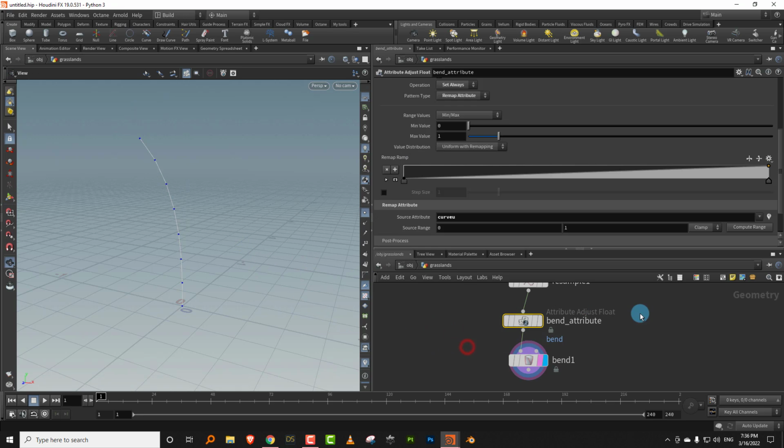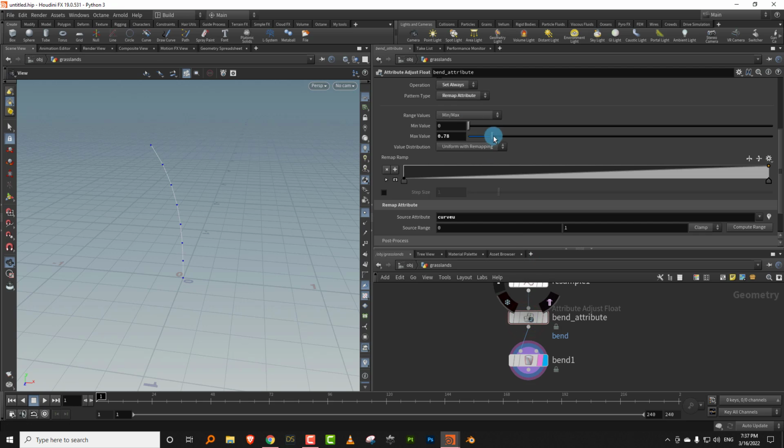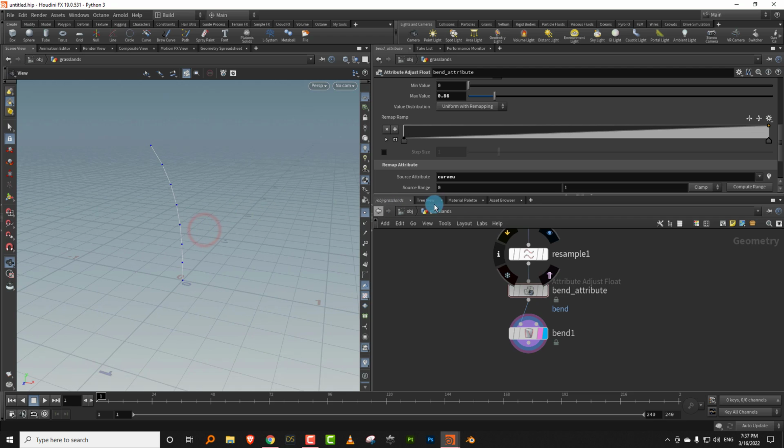Okay, so what's happening now is if I take this value, see, I can control the bend value from here. So the advantage of this is that you can sort of control the shape of it. Like, see, if I want to do something like this, which is not what I want to do, but you can do things like that. So you can get really weird, bent shapes if you want. Okay, so this is fine. This is like step one.